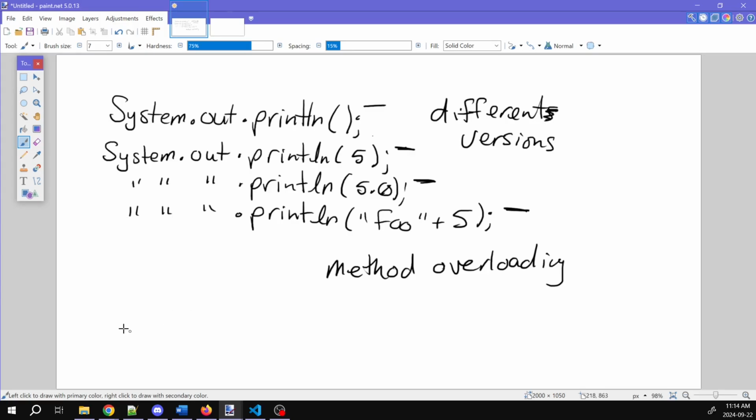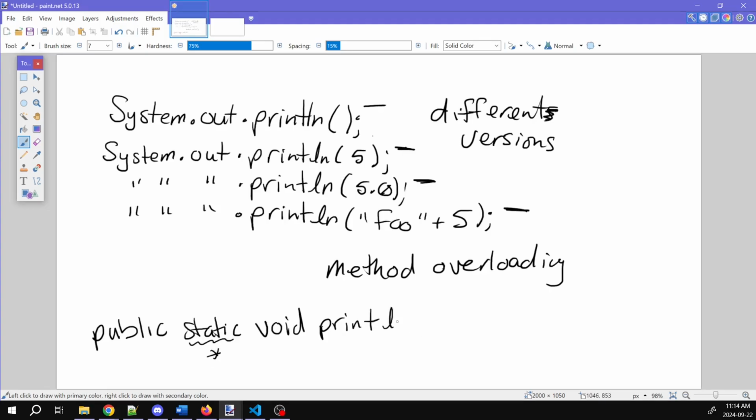When we learned about methods, we learned about how you have a modifier, and then we've only learned static methods so far, so I'll just use static. Although just as a heads up, the println method is not a static method, but it doesn't matter. But let's pretend. So static, and println doesn't return anything. And then if my method was called println, let me just put a little asterisk there.